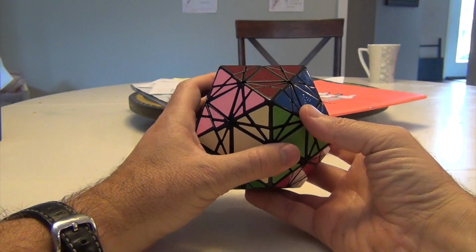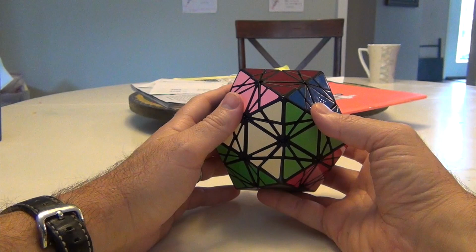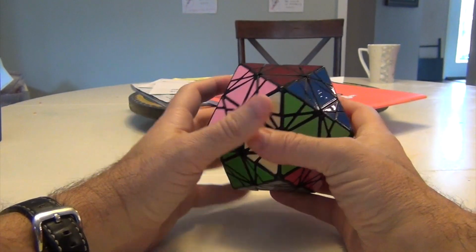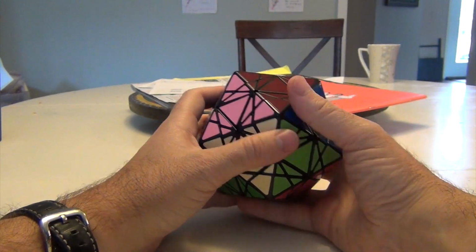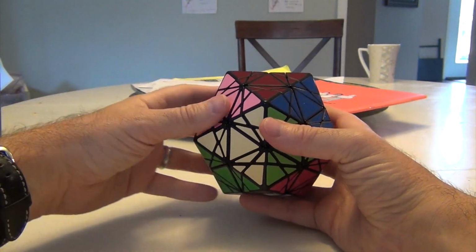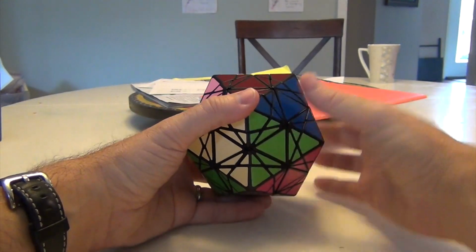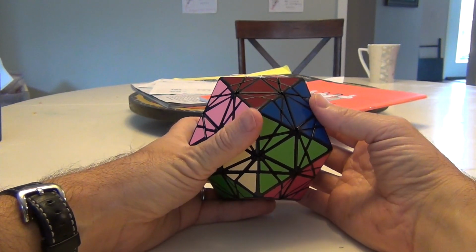There's something else that you need to bear in mind, which is going to make this solve a lot easier. From time to time, you're going to find that the orientation to get this to here isn't quite right, and the orientation to get this to here isn't quite right. So we want to find a way of reorienting this and turning this so that it can be in the proper position when you do that algorithm. What I would recommend is this: to turn this around, you can start from the back here, and this is kind of like a variation of an RIDIRD.